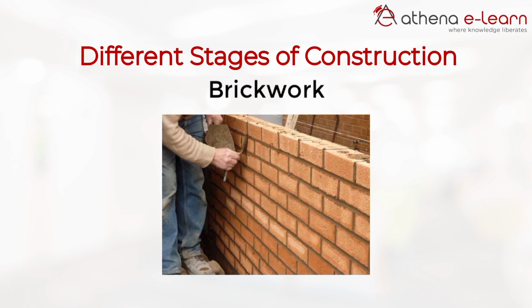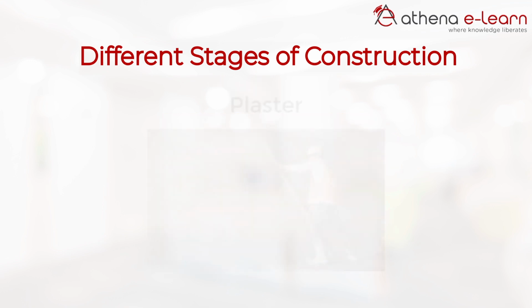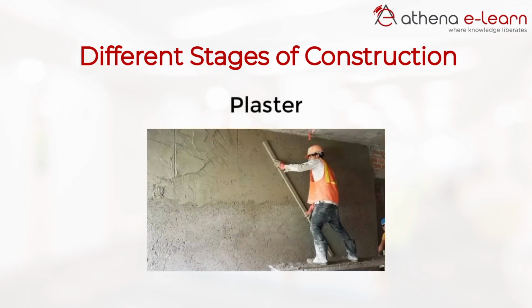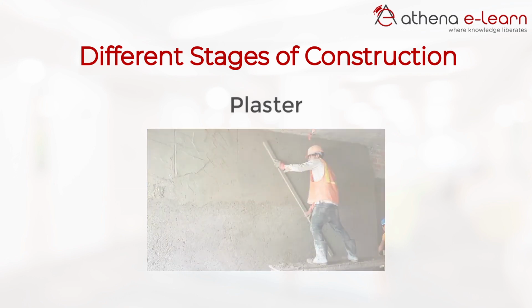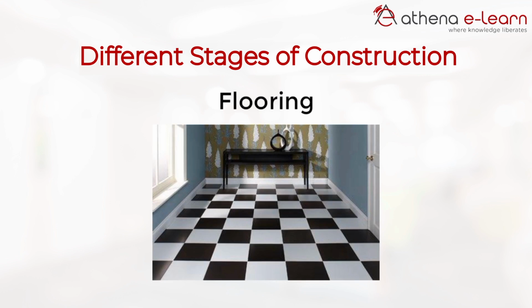Once that is done, the building needs to be provided with plastering. Now this is the beginning of beautifying the building and signals in a way the end of the core construction work. The plastering is done, the painting might be there, and then flooring. However, nowadays a lot of developers don't even provide flooring. They give what is called a bare shell as is, and it leaves it to the individual to decide whether he wants to put marble, mosaic, or whatever tiling he wants to do, the flooring he wants to do.